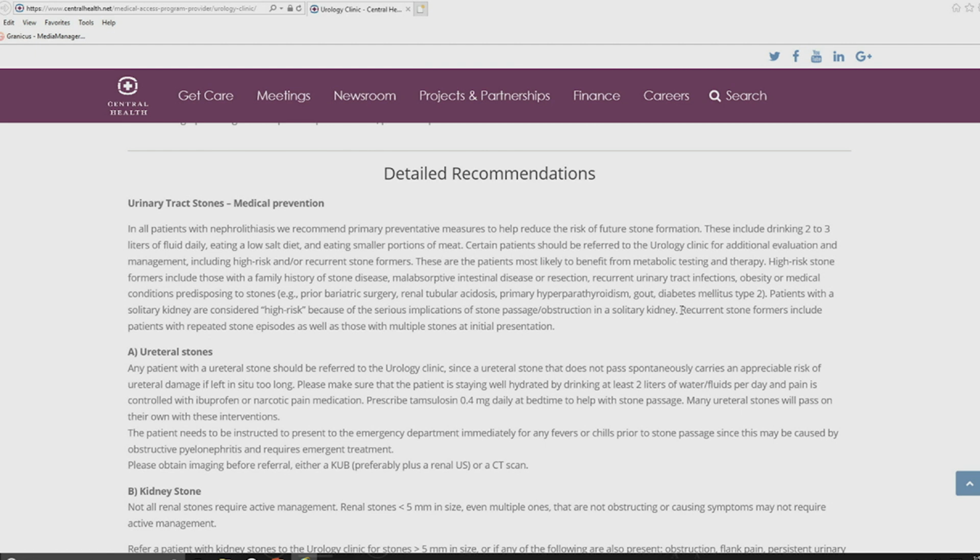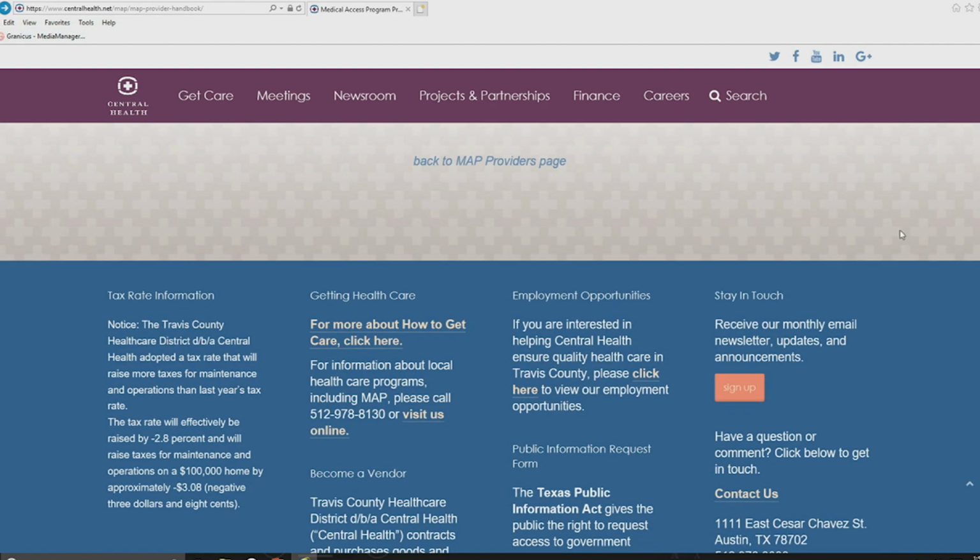And here we have the detailed recommendations about all of the entities that have been discussed above here. The idea is to give primary care providers more information about specific conditions and, importantly, measures to try before referring to the urology clinic, or hopefully trying to facilitate care in the primary care clinic by giving you a kind of a little mini consult, if you will. But if the symptoms persist and you go through these steps, then that is absolutely the right time to make the referral. Okay, now we're going to go back to the home page and scroll up to the search box.